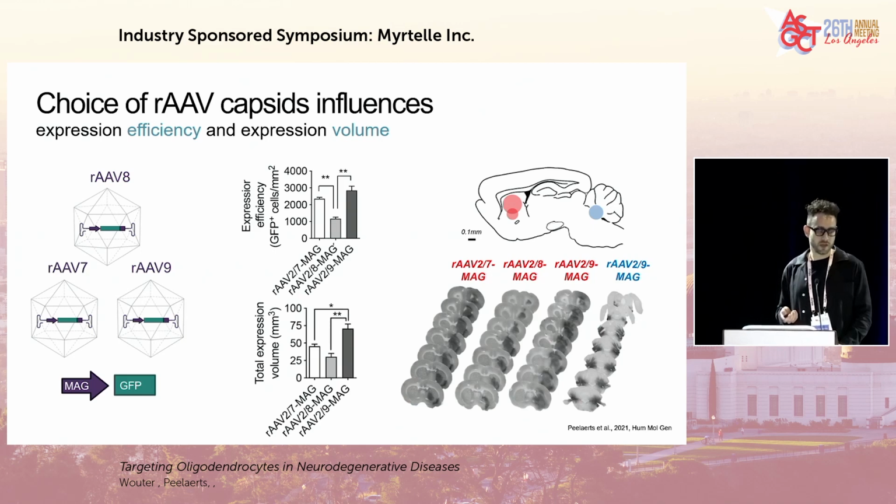For instance, the 2.9 leads to a tripling of targeted and transduced cells in vivo, which also translates to a larger transduction volume. And I think you can also appreciate from those serial sections that, for instance, the 2.9 gets really broad, widespread expression in the striatum, whereas for the 2.8 this is actually much lower.